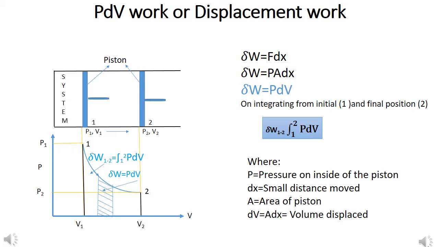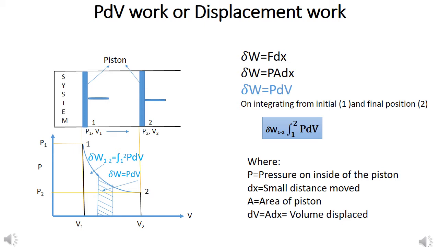Displacement work or PdV work. It is also known as work done in a frictionless quasi-equilibrium process. Consider a system in thermal equilibrium in a frictionless piston and cylinder arrangement as shown in the figure. At initial state 1, the gas is represented by P1, V1. Since it is a quasi-static process, let us remove a small weight from the piston. There will be a small drop in pressure on the gas. The gas undergoes a little bit of expansion. Hence, it moves a small distance, say dx.